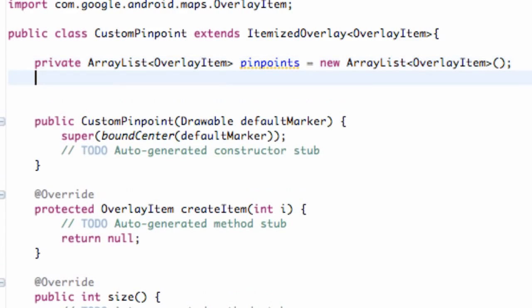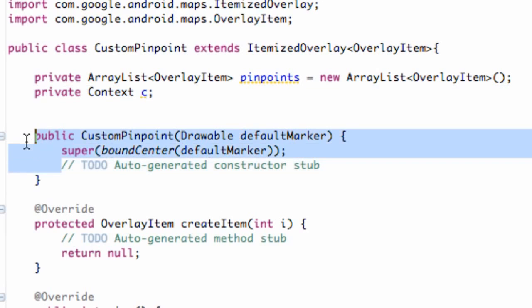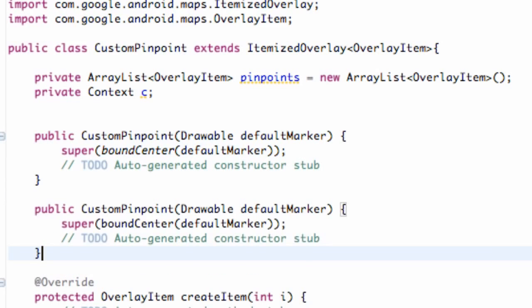Obviously this isn't set to anything yet, it's just a new ArrayList. And what we're also going to add is a context, so private Context, and we're just going to call this c, maybe something like that. Again, we just have to import Context. Now we want to create a constructor again that is going to refer to a drawable and a context, so we can pass in the context, work with the class that we're getting, and set that up. I'm going to hit Control C to copy and then just paste below.